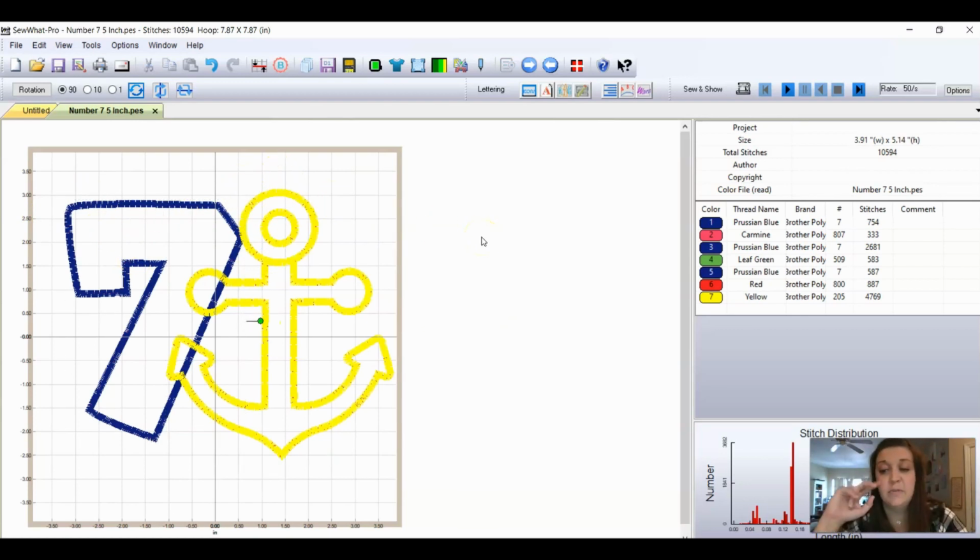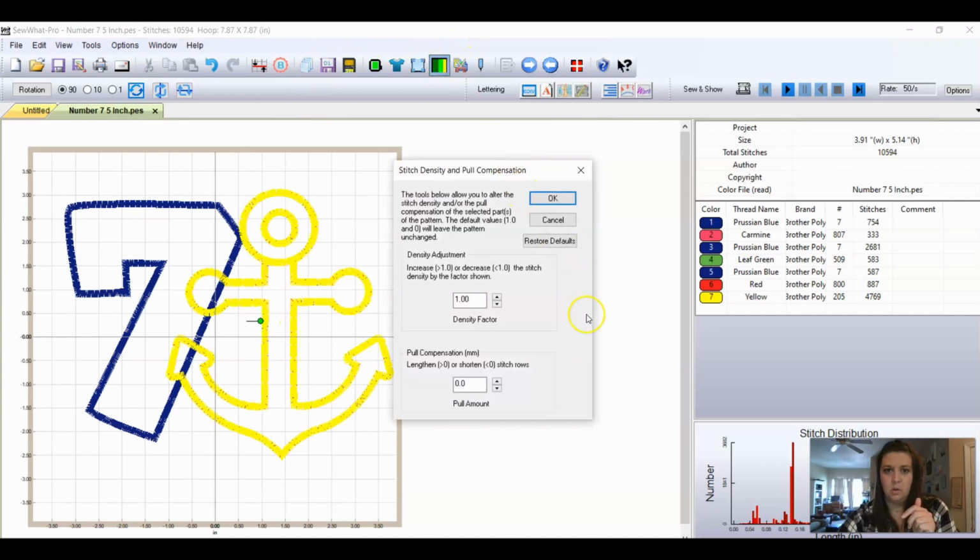There's two different types of density. You have pull compensation and you have, I can't think of the other word right now. Okay, so you have pull amount, which is the pull compensation, which is the one that goes this way. So like this is considered your pull compensation.